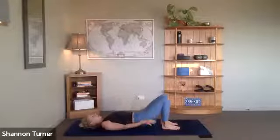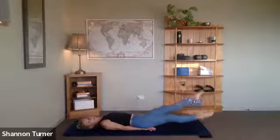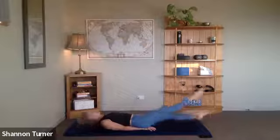Change, good work. Third one in this set is our flutter kicks. Supporting those hips with the hands. And here we go. So not too high up off the mat. If you point through the toes, you may find a little more energy through the legs. Chin to chest, if that works for you, or you can lay the head back. Just see how that impacts your lower back.